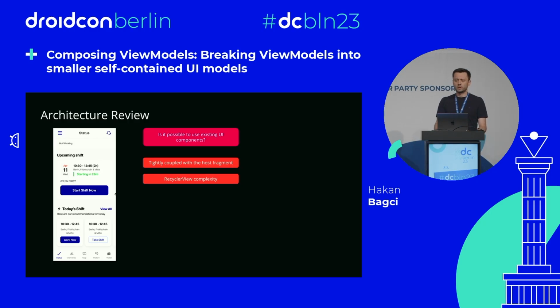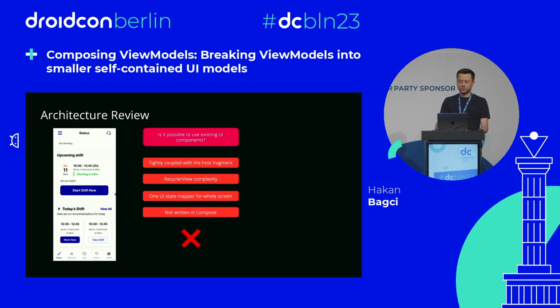They have all this RecyclerView complexity like view holders, delegates, other stuff. There is one huge UI state mapper for the whole screen, and it's really complex. And they are not written in Compose. Of course, this is not a hard requirement, but nowadays it's better to have things in Compose. So I think the obvious answer for this question is also no. So we cannot reuse them.